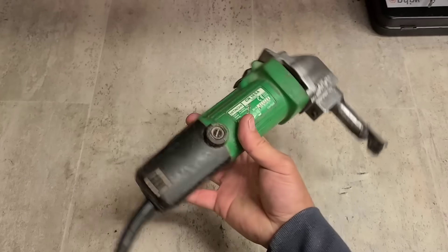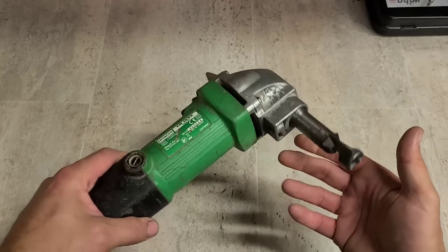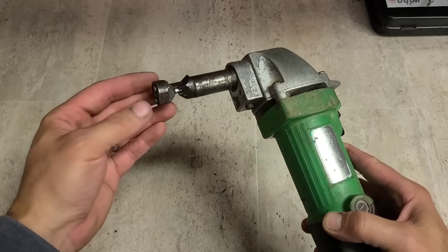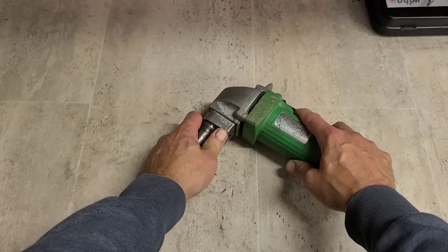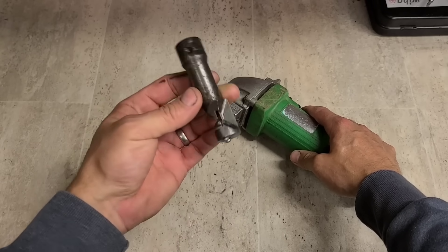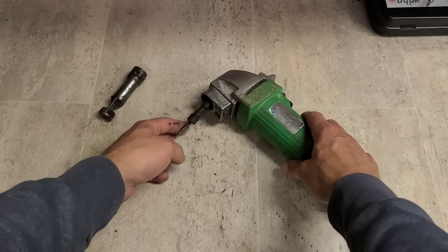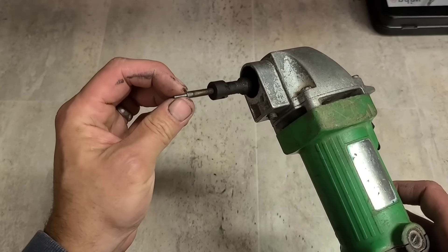Now this particular one - I already know the problem because I was in it already and had to order a spare part. The problem is the punch, it's worn out and needs to be replaced. They could do that themselves, it's not difficult, but they can't get the punch out. I've already tried to remove this. Take off your sleeve and nut back here. Now this guide, if you ever need to replace it, it's just as expensive as the Makita one - costs about 250 quid. This is the piston, which goes up and down and holds onto your punch.